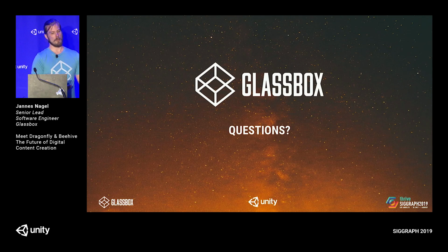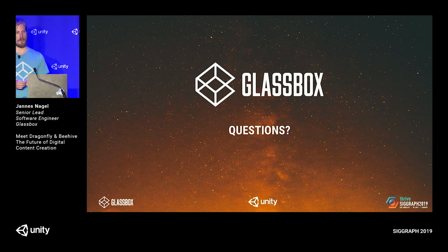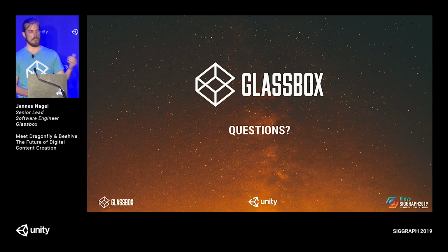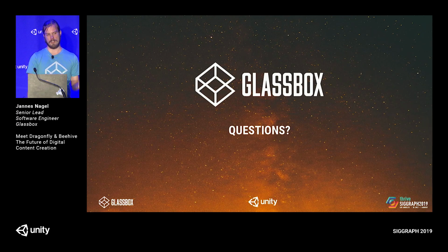Yeah. So the question is, we saw the selection highlighting, but how do we actually resolve people trying to grab the same object and work on the same object? Actually, right now we don't. We don't keep people from doing that. I know that that can happen, but BeeHive resolves conflicts like that fairly easily. And for assets like meshes, we can also introduce a locking mechanism where someone locks the asset and only they are able to work on that single asset. But for scenes, we haven't found any big problems with people collaborating because it's instance-based, and we also visualize it very clearly. So if anyone knows this means someone has it selected and is probably working on it, then maybe you should ask. So this is more of our policy there. And if anything bad happens, you can always revert back.